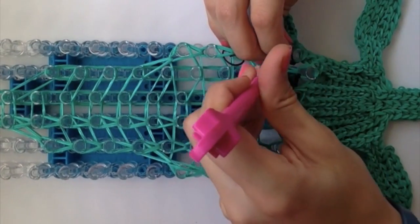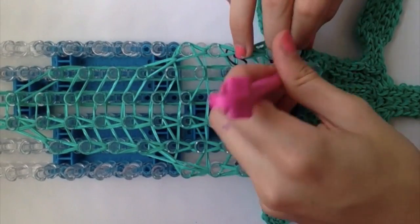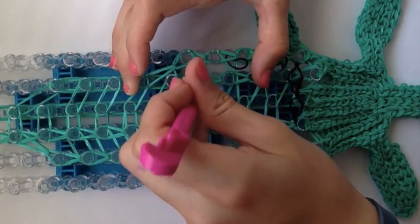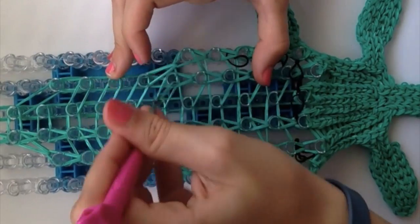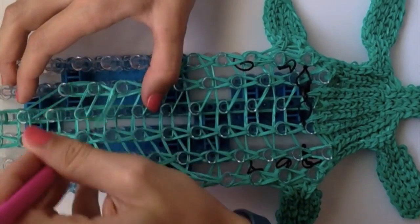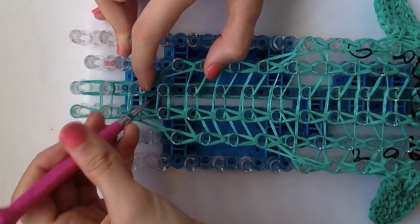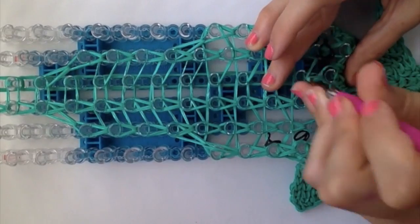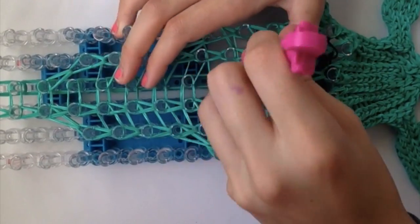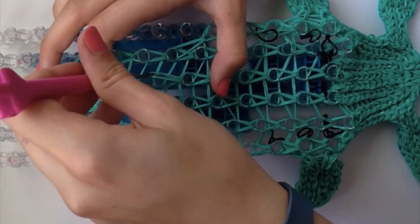And also, all these black holding bands, they're being troublesome and they're laying over the pegs and stuff like that. Just be careful to take them out, because otherwise when you go to pull them out, they'll be stuck and you'll have to cut the band. And I'm going to continue looming up. Now I'm going to loom this long one. I'm going to stop here. I'm going to loom this bit. So just continuing, you're going to loom all the way to the end now.